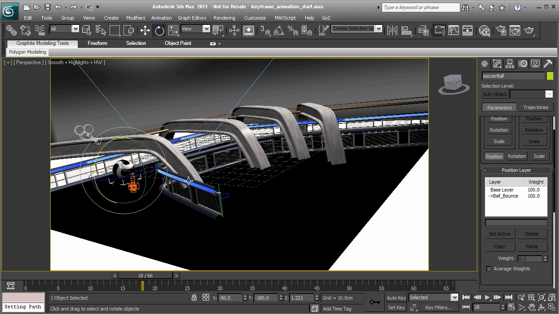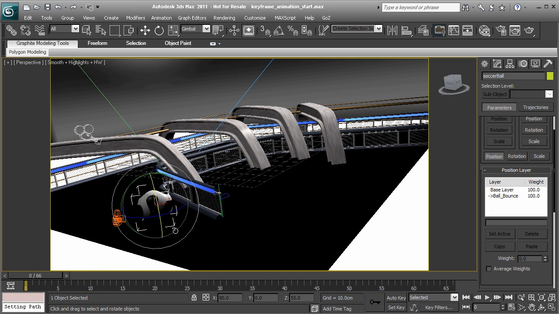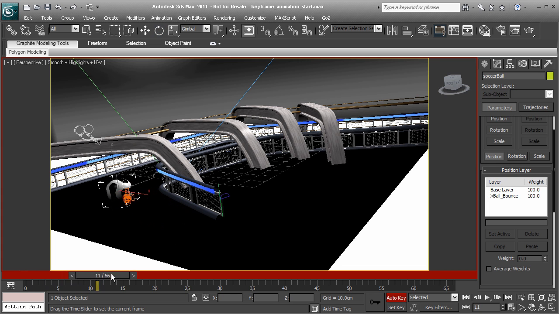We'll head over to our rotate tool, and with rotation, what I like to do is switch the coordinate system to gimbal. That'll show us the true axis that we're animating the object in. So in our case, we're going to need to be concerned with the x-axis. Alright, with that said, I'm going to turn on Autokey, again to speed up our keying process. I'll head over to our last frame, frame 66.